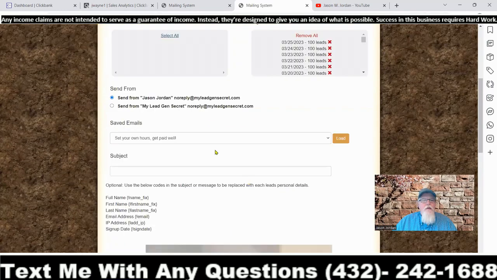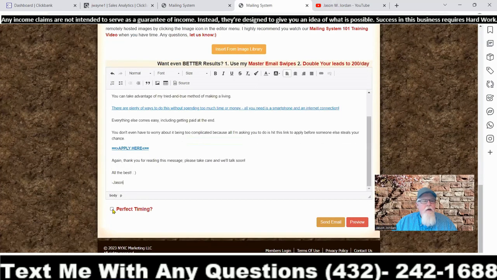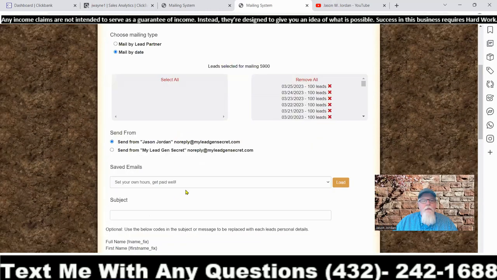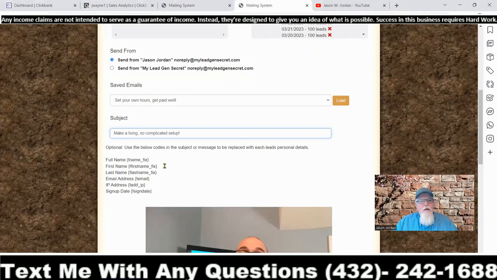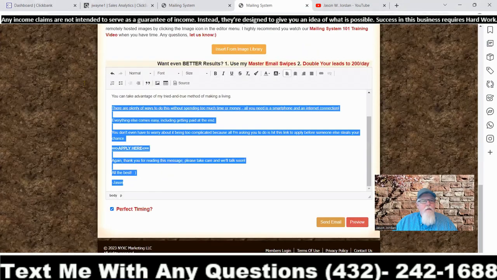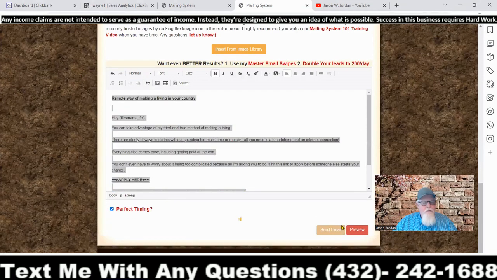Mailing system, select all, go all the way down. Email, perfect timing. Grab our subject, Control C, Control V. Grab our email one more time, Control C, and then send it.